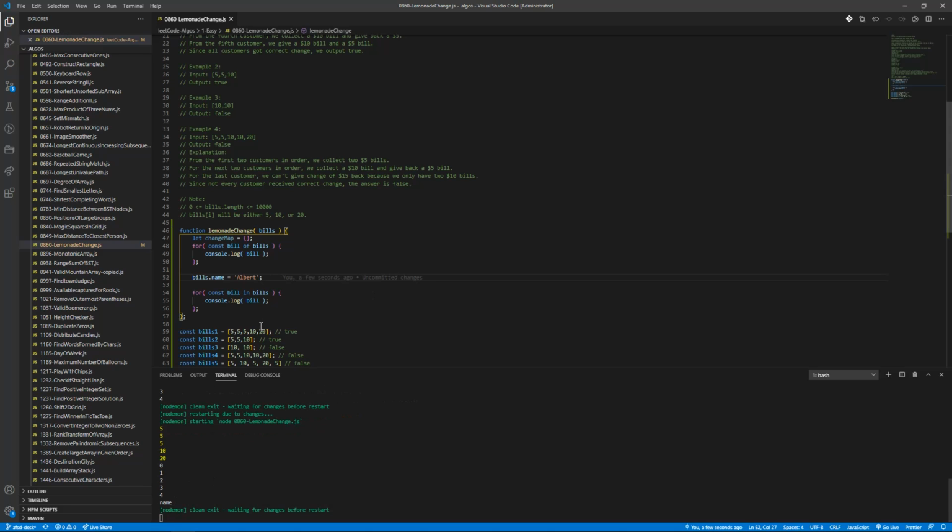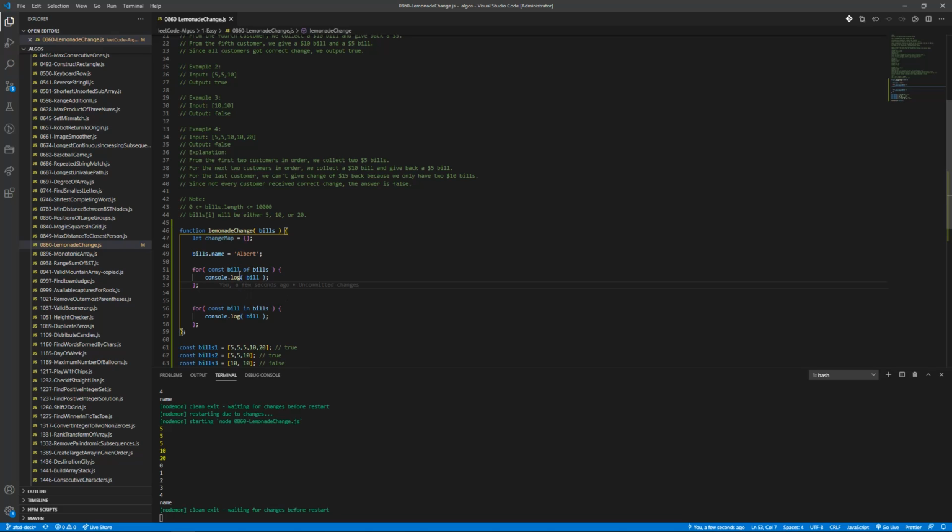Now, actually, it's not the right place to put it to properly illustrate this. So once again, before I run it, actually I'll run it now. What we're doing here is taking bills, the array, and adding a property to it with the key name and with the value Albert.